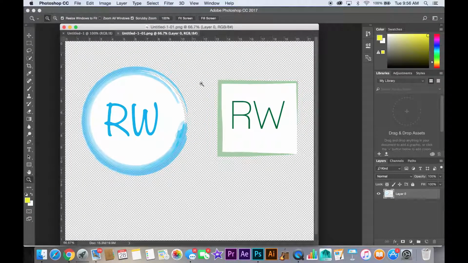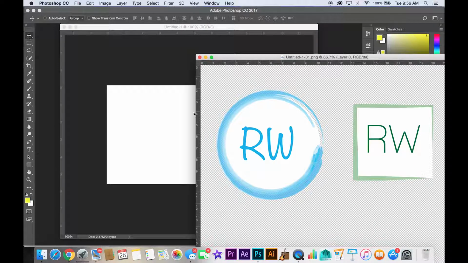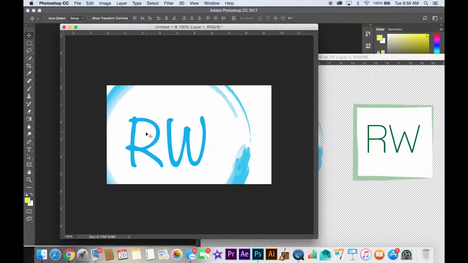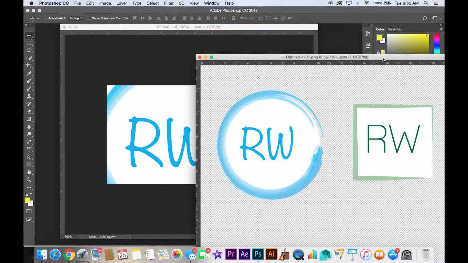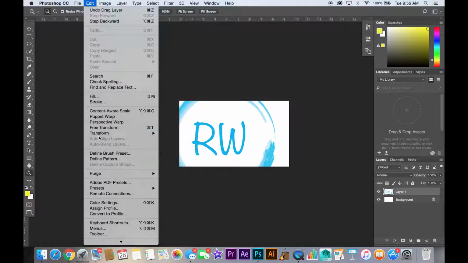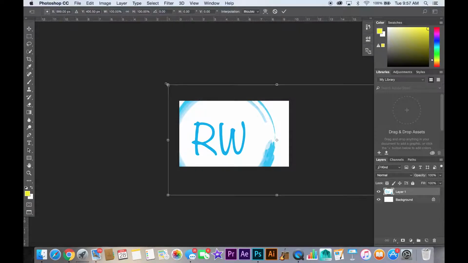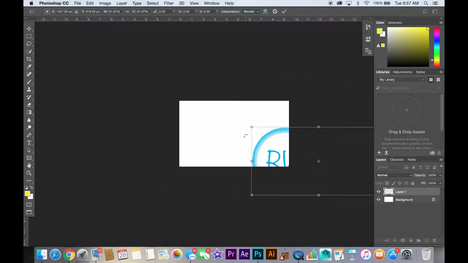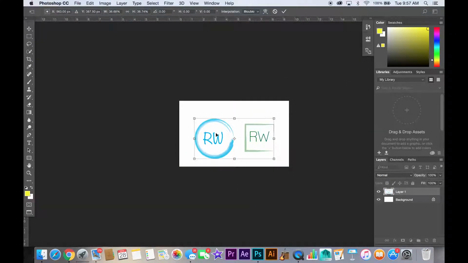So now I've opened up my PNG documents. I can just drag that off to the side, and then I can drag those over here and have them wherever I want on the card. My PNG documents have opened up larger than the background, so I'm just going to go to Edit, Transform, and adjust the scale, or go to Free Transform. That is Command T on the Mac or Control T on your PC. So I'm going to hit Command T, grab the edge, and hold down the Shift key to change that proportionally.